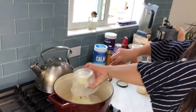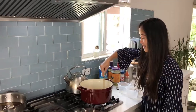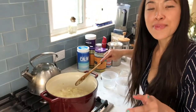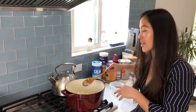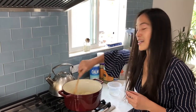Now we're just going to add the onions. Onions smell so good — they're getting soft. Another quick tip: if you're cooking anything in an enameled cast iron pot or pan, make sure you're using a wooden spoon or something with silicone so it doesn't scratch your pot or pan.